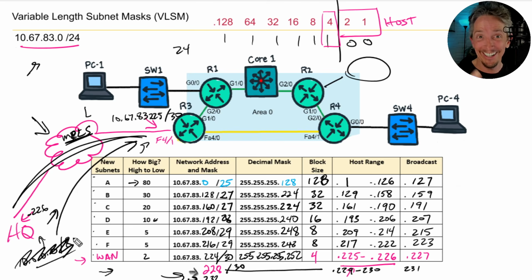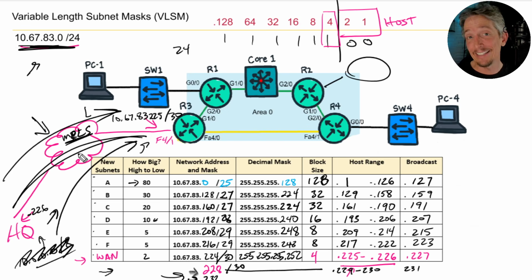So a perfect summary would be this. If corporate asked us to use this address space, we could have one route, and on the route, it would say IP route to get to 10.67.A3.0/24, send it to R3. That is actually a perfect summary for all of these networks, because all these networks fit underneath that address space. And so corporate could have specific summary routes like this for all of their branch offices, and from a hierarchical perspective, we could create additional summarizations so that we can reduce the routing tables.